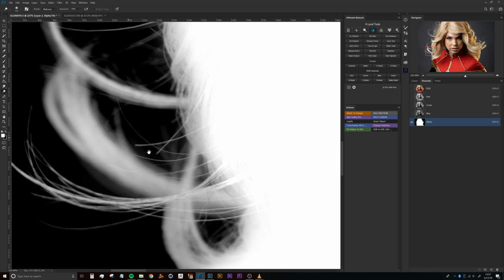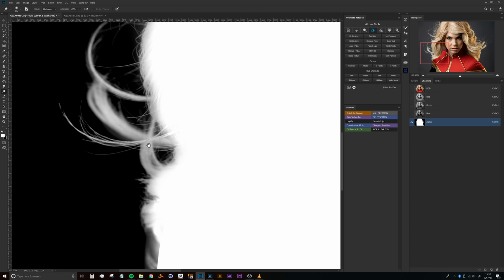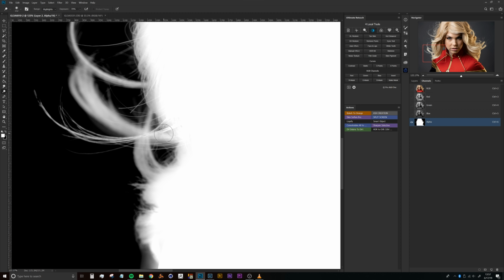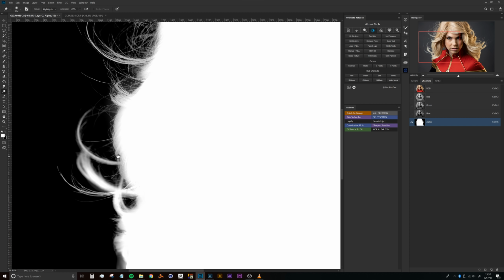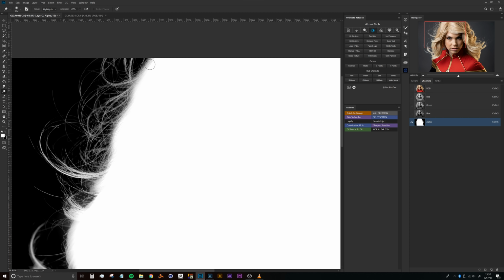I think I'll take these here a little bit more. So with bigger chunks of hair like this here on the left side, I might just head right back into my highlights so that I can dodge those highlights just a little bit more and pull a little bit more of an opacity to that. And see if there's anywhere else that I might need to work around just slightly.